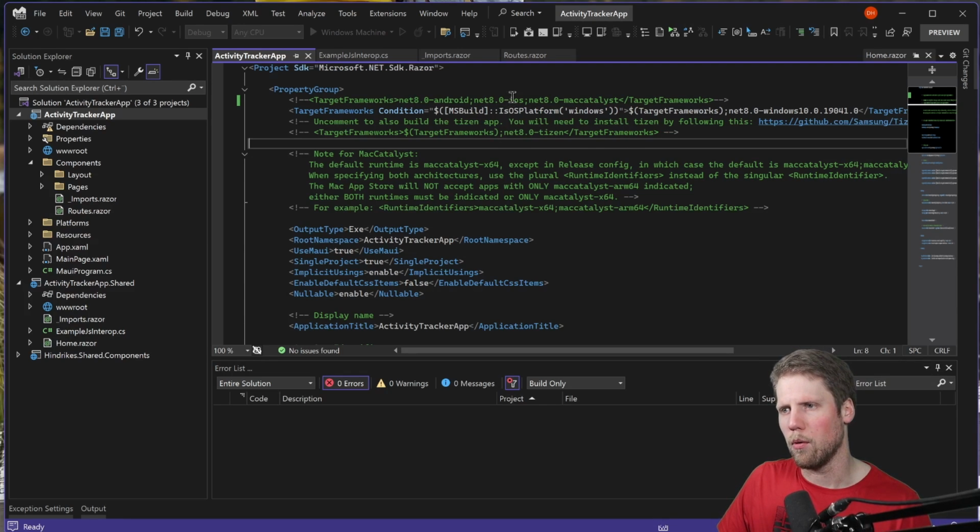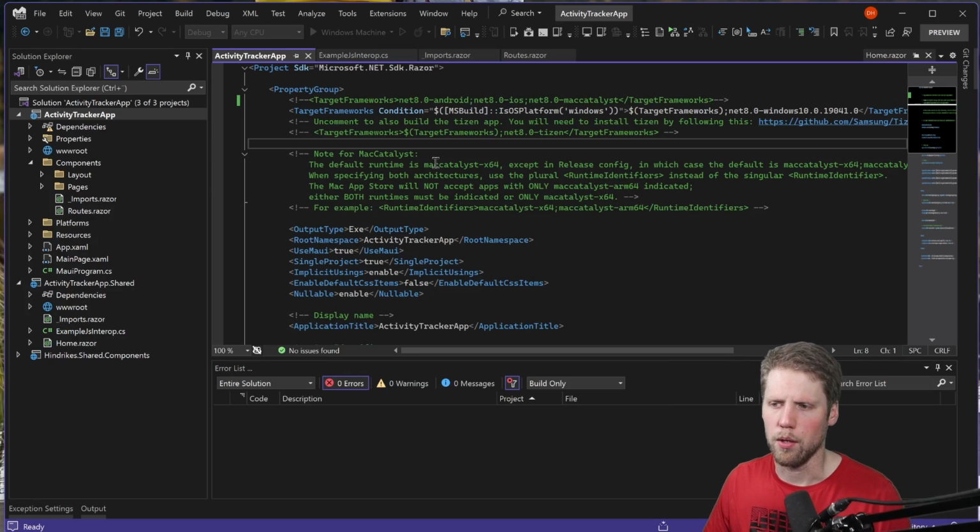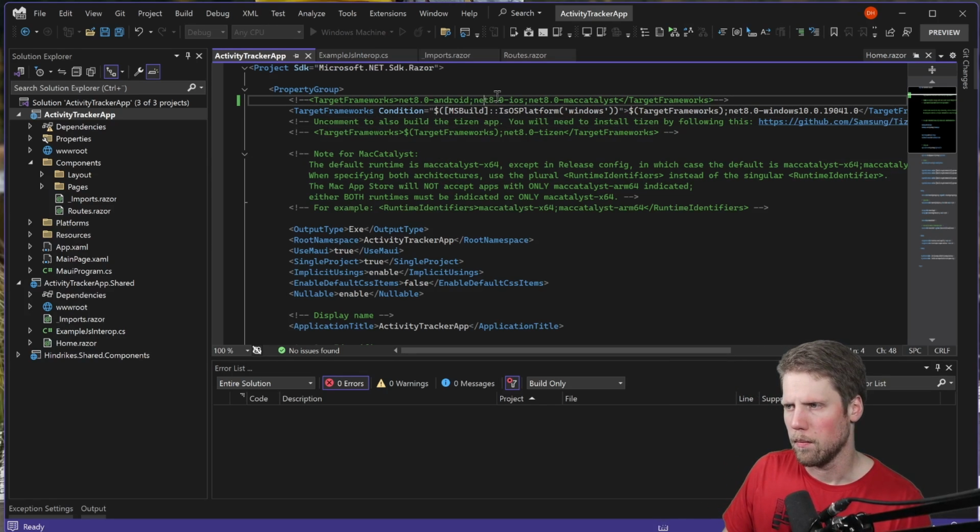Probably it will be most focused on iOS and Android when we started doing more platform specific stuff. But to get everything working here in the beginning, I will go with Windows, because that is the fastest deploy when you are on Windows.